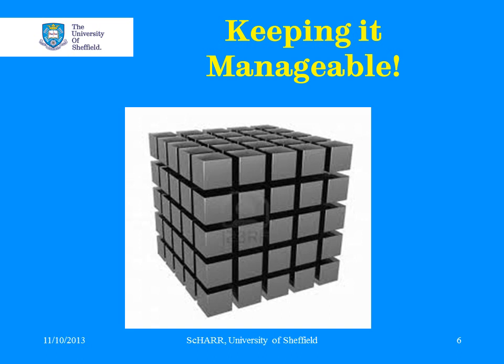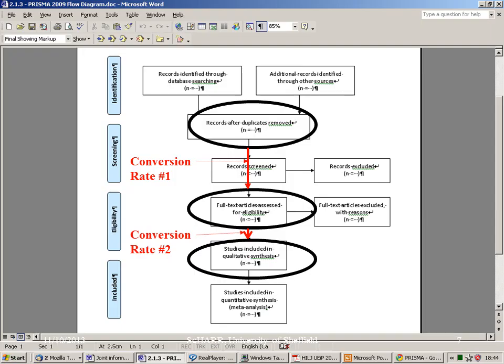When describing this particular challenge to my students, I use the illustration of a block of cheese where the dimensions are the populations, the interventions and the outcomes, and decisions made in narrowing either the population or the intervention or the number of outcomes have a beneficial effect in reducing the workload, whereas keeping it large, including all three of those dimensions at their maximum, will likely cause problems with the review.